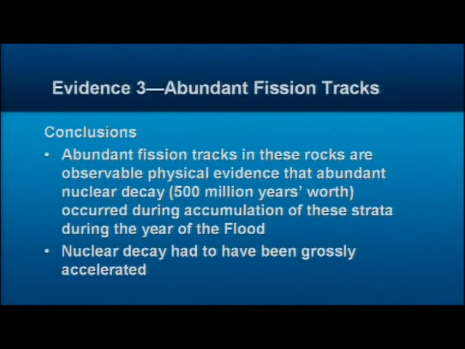But we know from our biblical foundations, our biblical time frame, that all of this occurred during the year of the flood. Therefore, we have observable physical evidence of 500 million years worth, measured at today's rates, of nuclear decay during the 1-year flood. In other words, the decay rate had to be grossly accelerated during the flood.